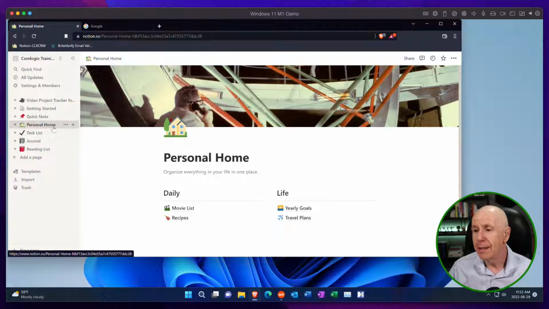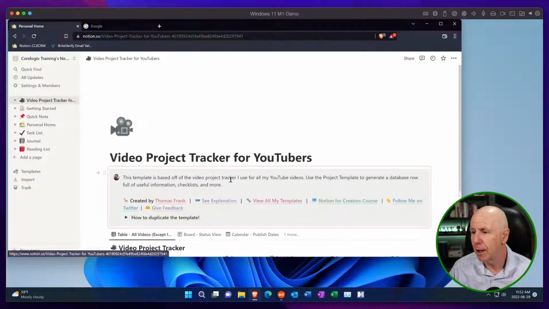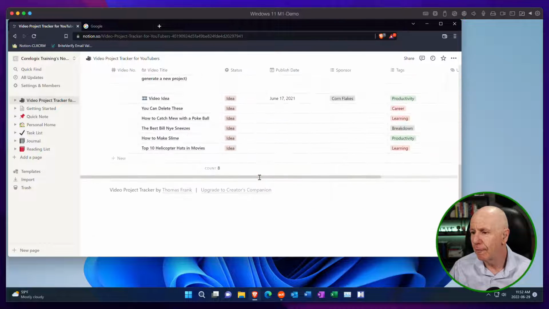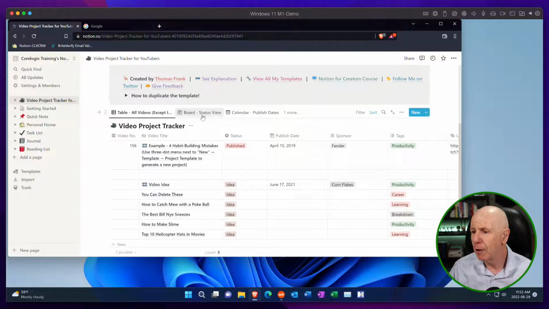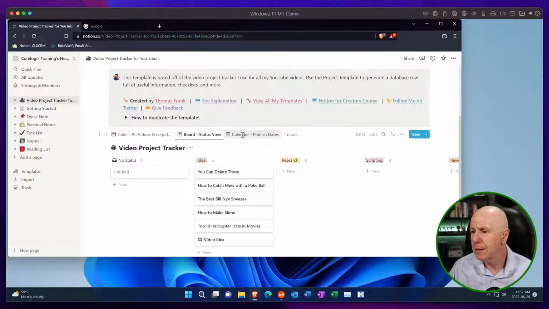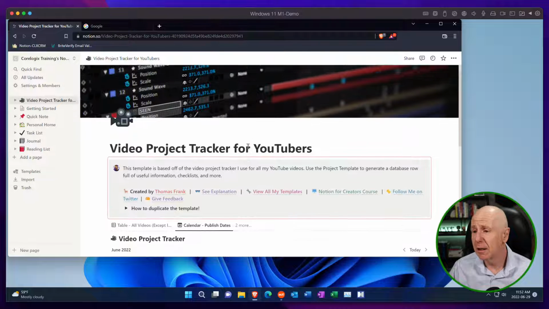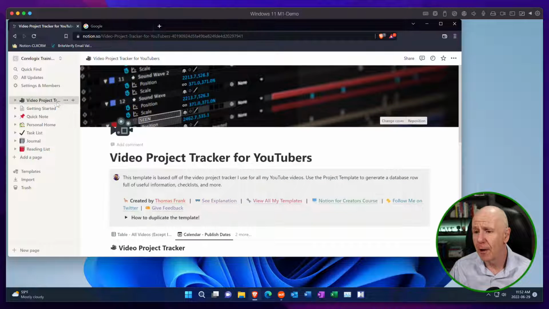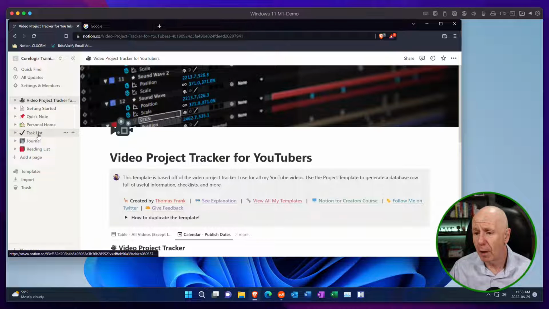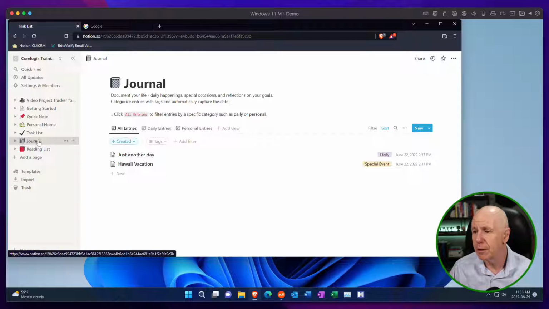This one is really powerful. I tried to use this, and I found I don't have the time to learn this because it's so powerful. It's like a raw database thing, and you can create whatever you want. There's tons of templates out here. Like I got this free template from this guy that tracks his YouTube video stuff, and you can get really creative in here. You can do different boards, different ideas, calendar, when he's publishing, all of this sort of stuff. But it's not for the lighthearted. It is a powerful thing. You can use it for so many different components.